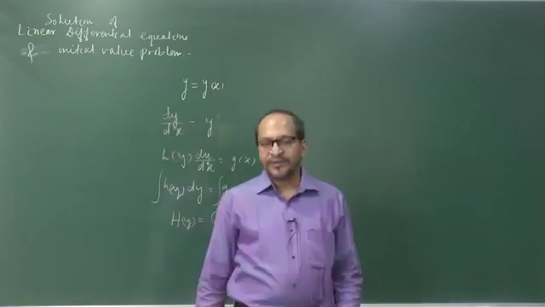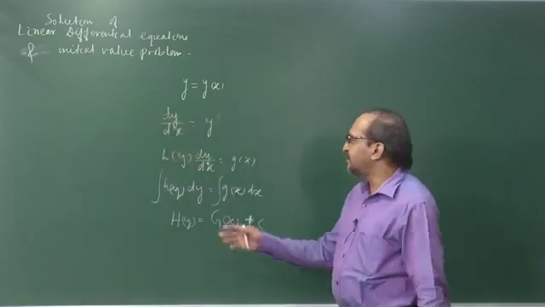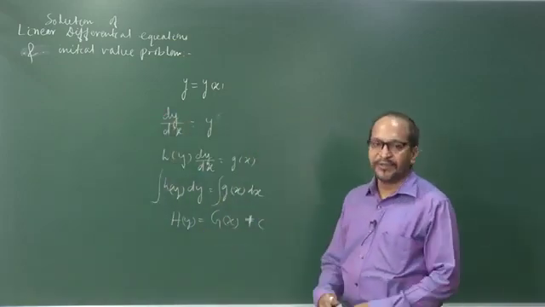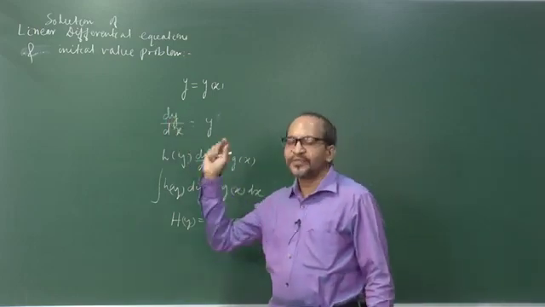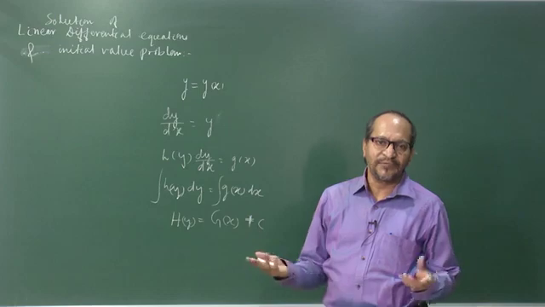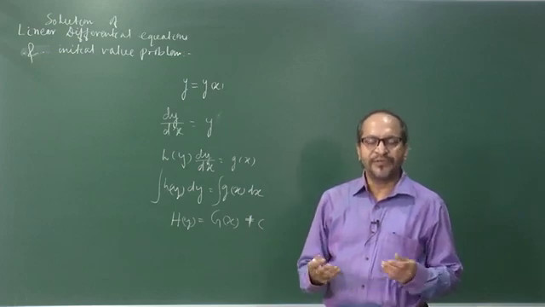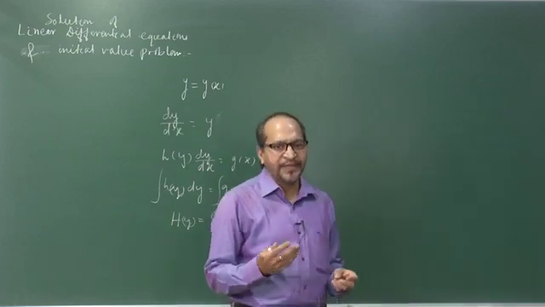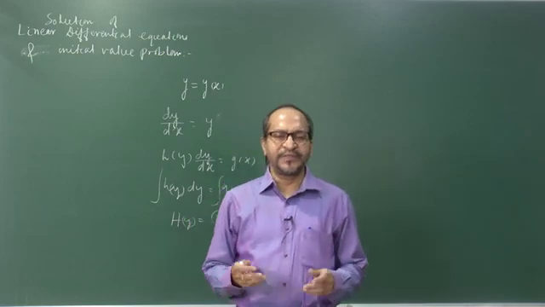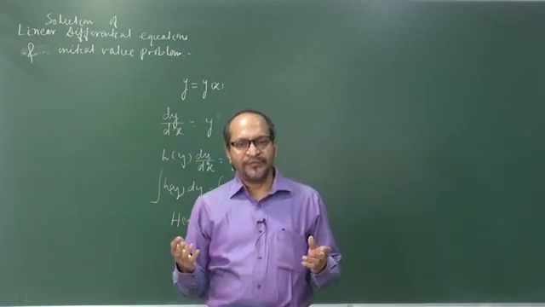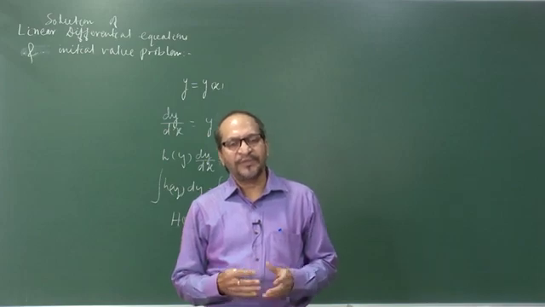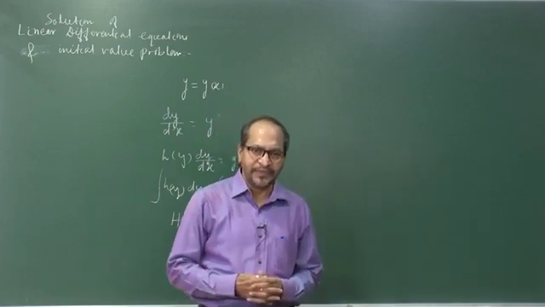So, this is very simple, and this is when the differential equation is in a very simple form. This differential equation involves the first derivative of y, so it is called a first order differential equation. If a differential equation involves the second derivative of y, then we call it a second order differential equation, and so on. So, we can have nth order differential equations.